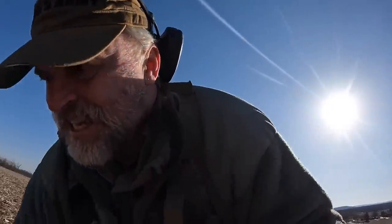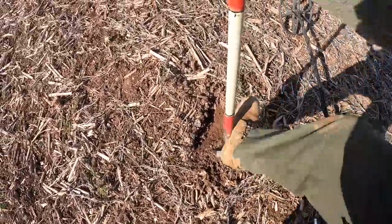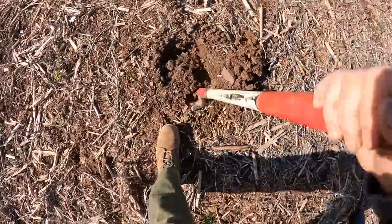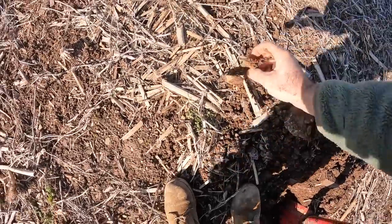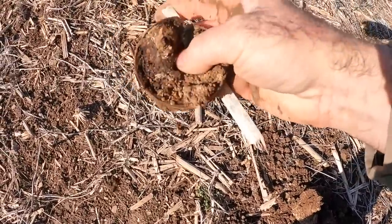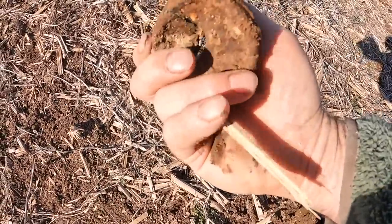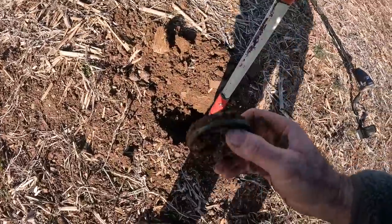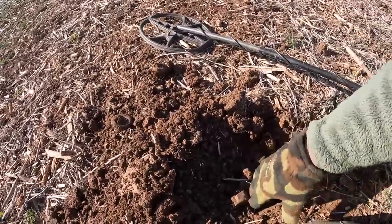I think there's a signal here, let's go ahead and dig that together, then I'm gonna put you away for a bit. There's something crunching underneath... that's probably what we heard — it's a lid to something. Ow, I already cut myself on the very first target! It looks almost like a skull can but I'm not sure. What looked like a skull can or Copenhagen got kind of a squeaky noise so I dug it up.